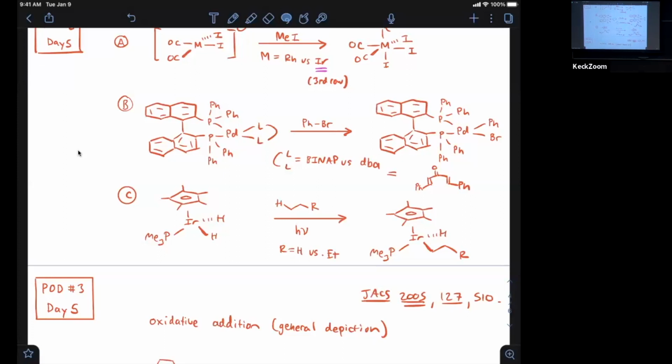So phosphorus, phosphine ligands, we think of as quite strong sigma donors. Alkenes, what property do they have? They are sigma donors, but their dominant property with an electron-rich, low-valent metal center would be what? It's a pi acceptor. Donation of the filled orbital on the metal to the pi star antibonding orbital of the ligand. Perfect. So now, based on that, do you stick with your original argument of DBA? No? Yes? What do you think?